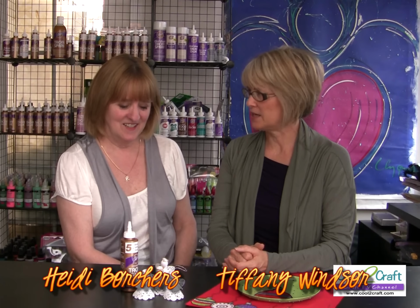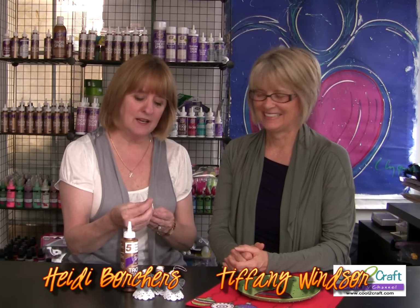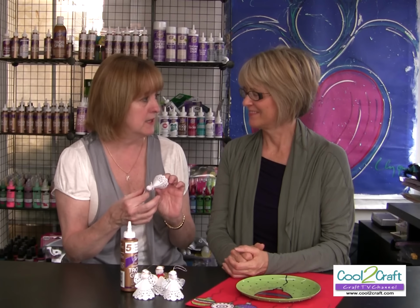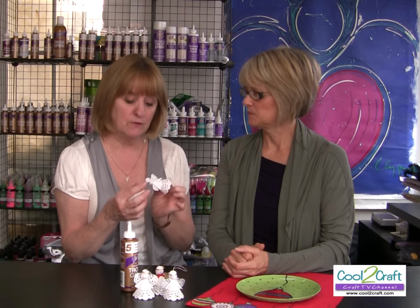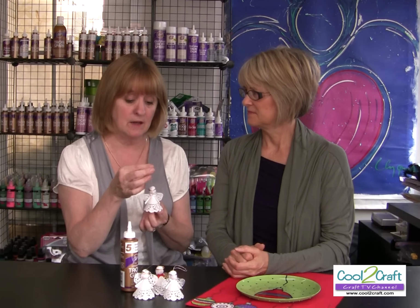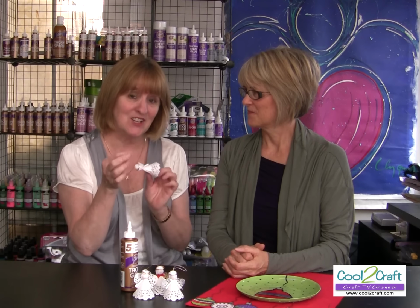This is Vintage Heidi. Yes, it is. It's a sweet little angel made out of paper doilies. I originally made this probably 30 years ago, and I actually did a lot of craft boutiques. This was one of the first things that I did for craft boutiques because they were so easy to do, and I could get a good amount of money for them. So let's take a look.